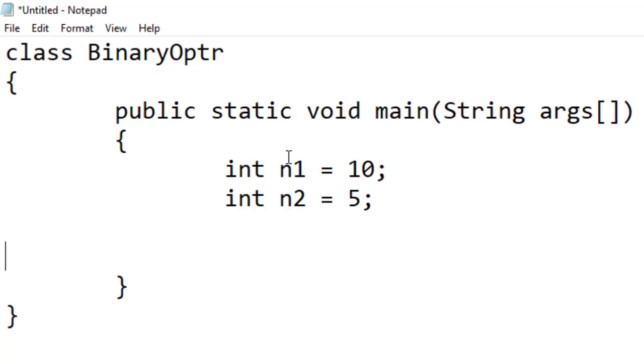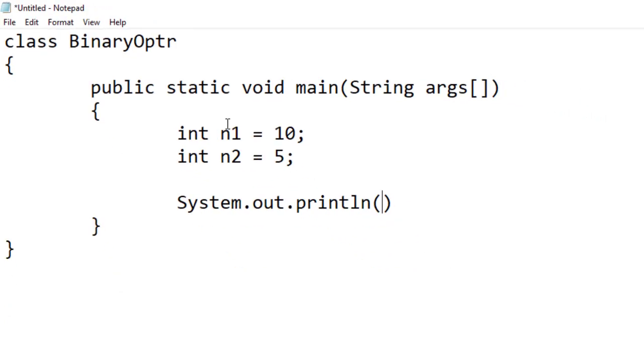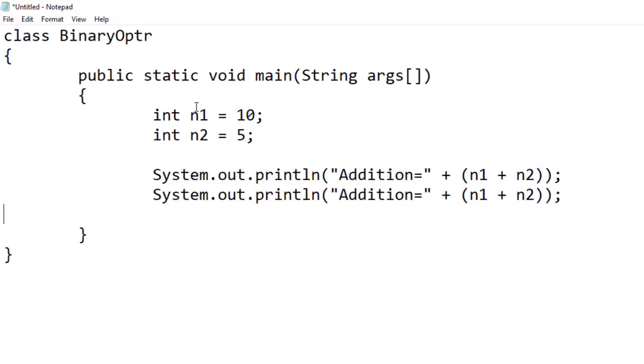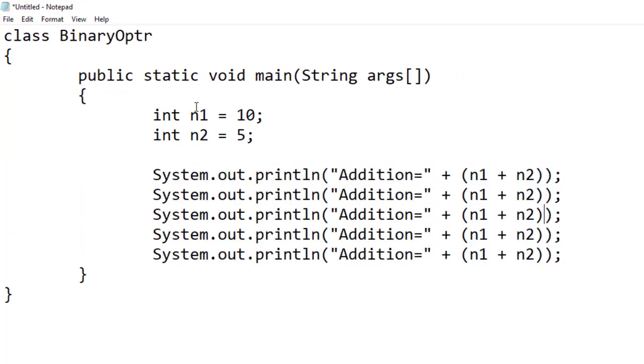So these are the two variables, the two operands. Now we start System.out.println. We print the addition, within brackets I will write n1 plus n2. So this is my first line. Just copy this line, and we have five arithmetic operators: minus, multiply, divide and modulus. These are all binary operators.